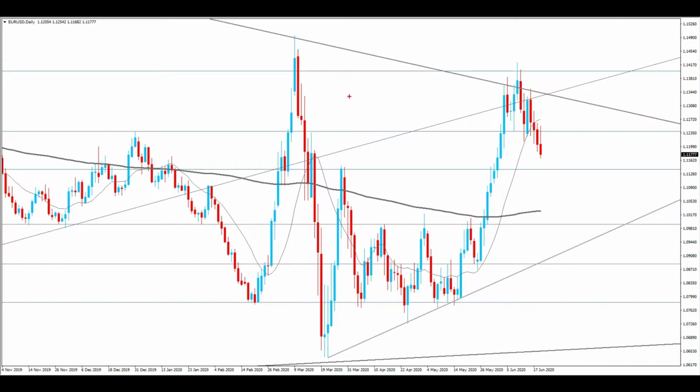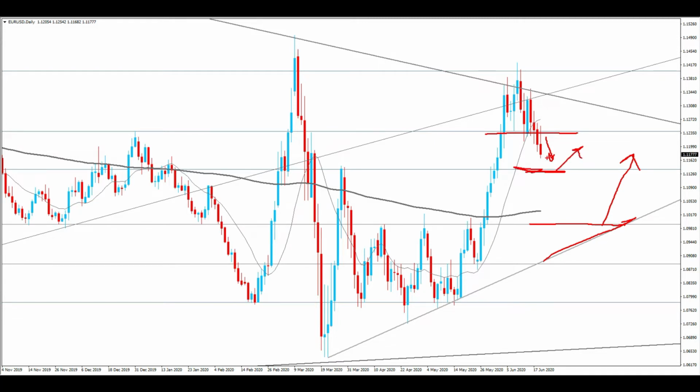So if we take a look on the daily, you can see that we finally had the break of this level here. Price has been struggling to break this level last week, and it finally broke this level this week in the later stages. So it's moving down as expected, and we want price to head to this region around here and meet with this trend line and this level, and that's when we start getting interested in the market and look to go long.